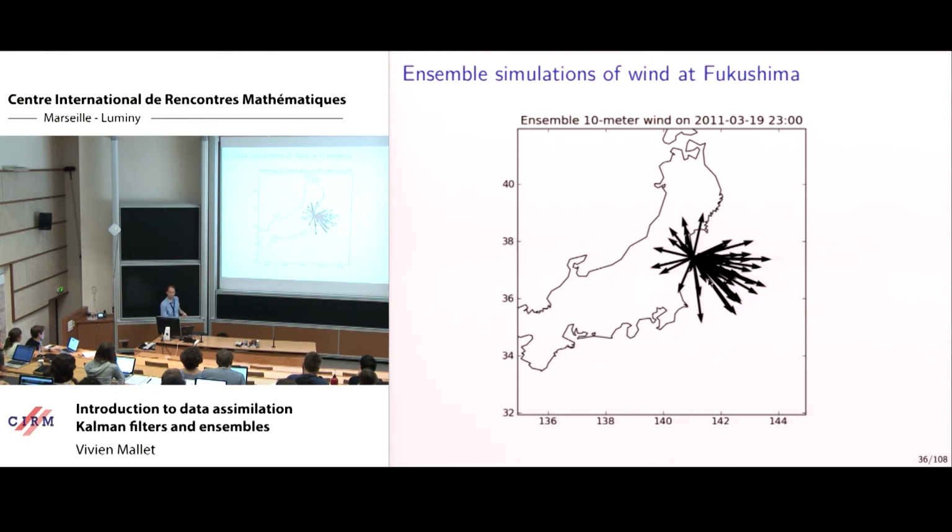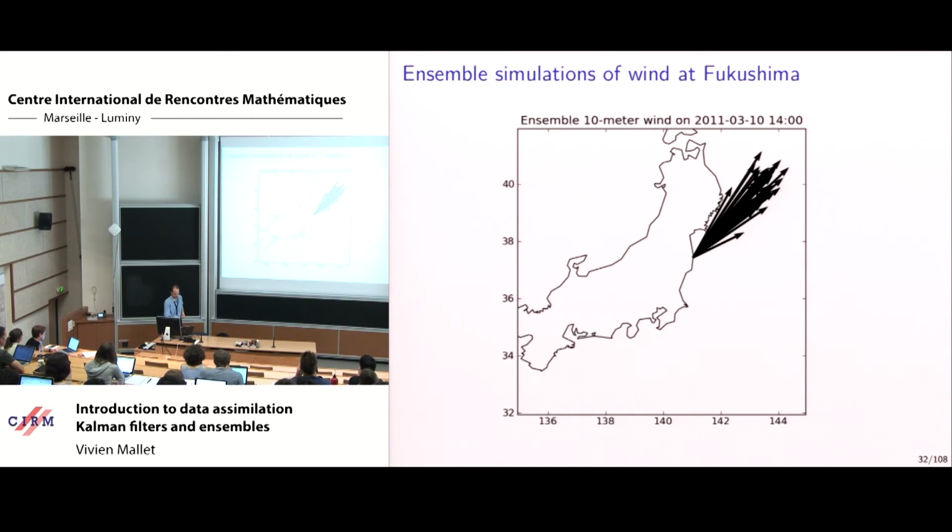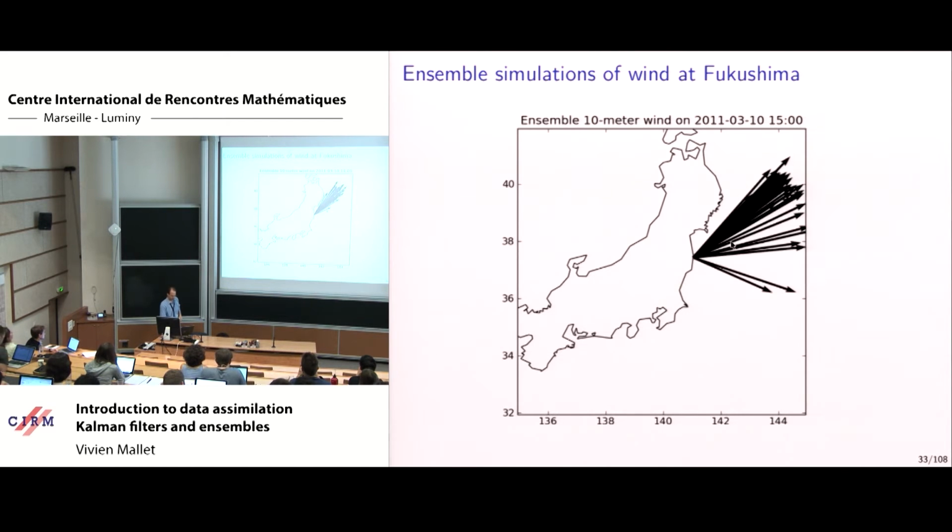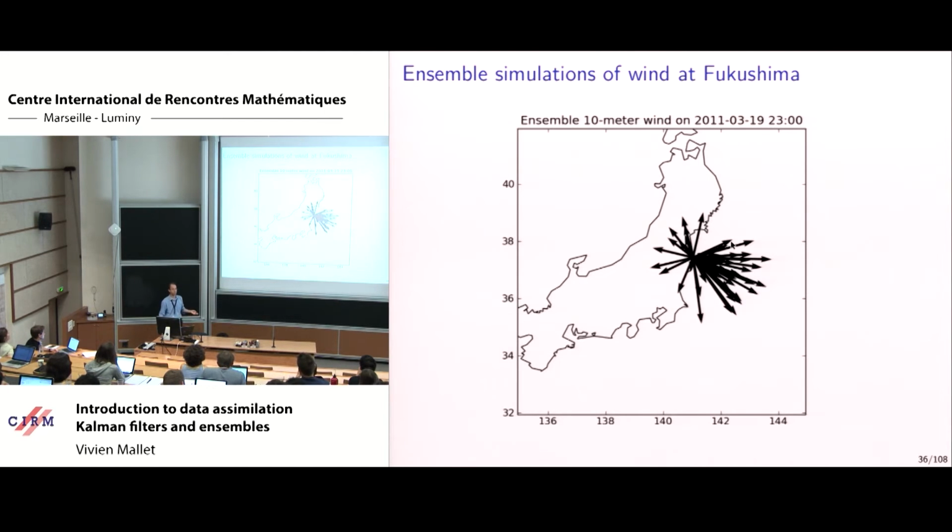But when you look closely, in the ensemble of meteorological simulations, there were models that were telling you, okay, it's going to go into the land. So that's why if you use an ensemble, you can have an idea of the risks. If you just use one deterministic simulation, you can miss completely what's going to happen. Sometimes your ensemble is going to be good, telling you that you have pretty good confidence that you are not going into the land, but here, you're not sure.